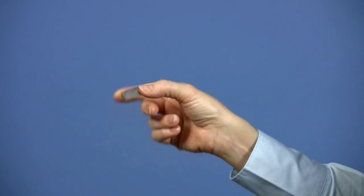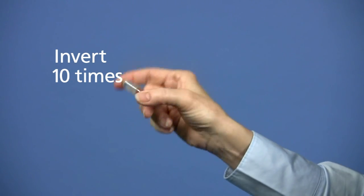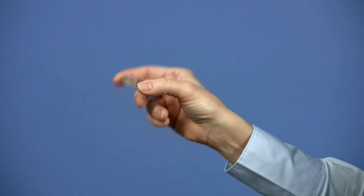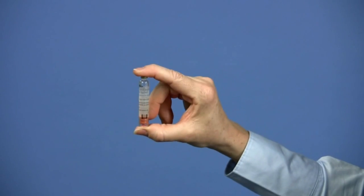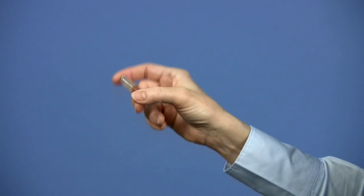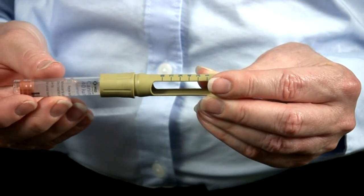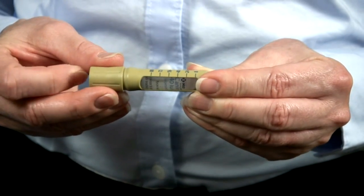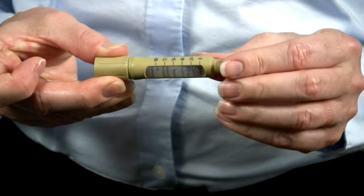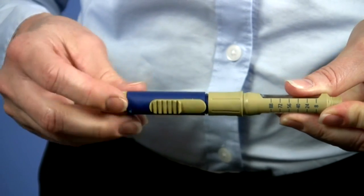Prior to loading a cartridge, invert it at least 10 times until the insulin appears uniformly milky. Only use the cartridge if the insulin is uniformly milky after mixing. Load the cartridge by inserting the metal cap first into the holder. Next, screw the cartridge holder and VetPen body gently but firmly together.